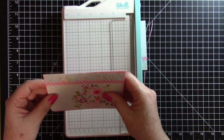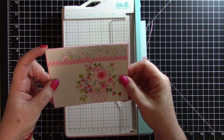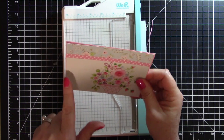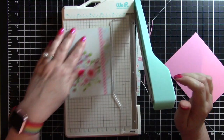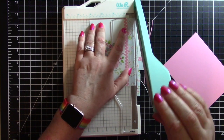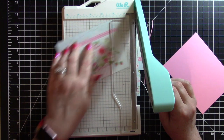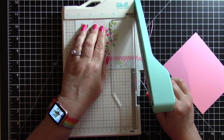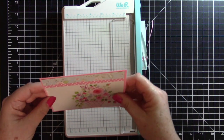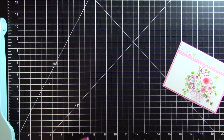And then I will hold it up to my card base, and I will determine if I want to make it any smaller. And I think I do. I'm going to take about another 1/4 of an inch, maybe 1/8 of an inch off of two sides. I will cut it to 4 inches, and this one to maybe 5 1/4. Oops, wrong side. I want a little more of that pink border to show. And I think that's pretty good. Get rid of my scraps.